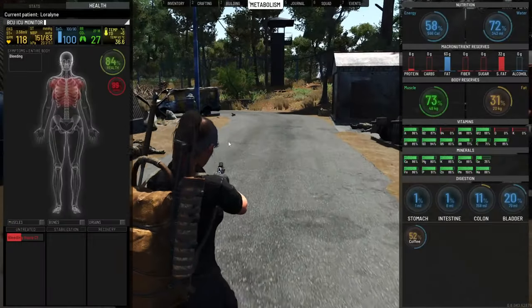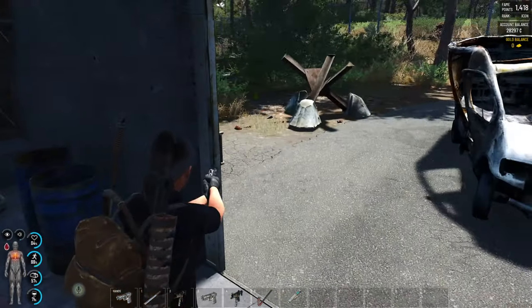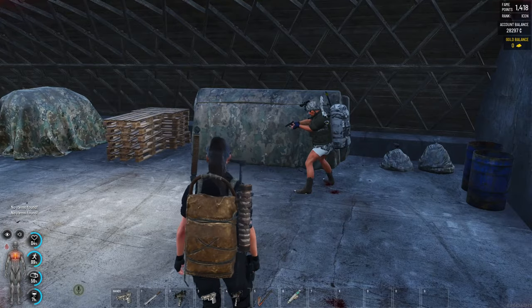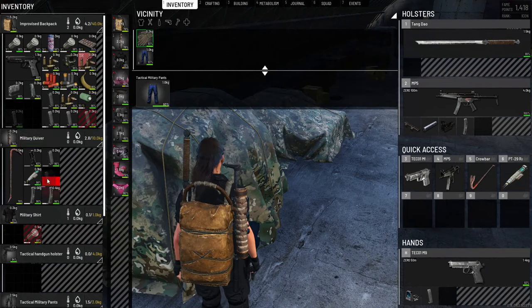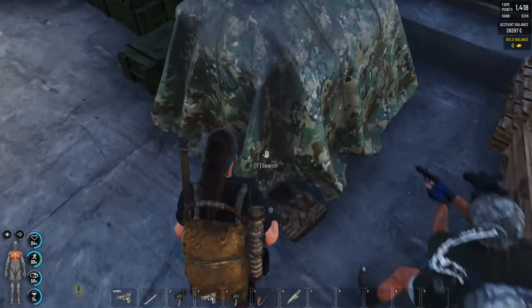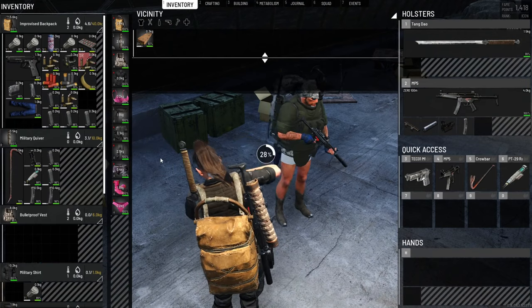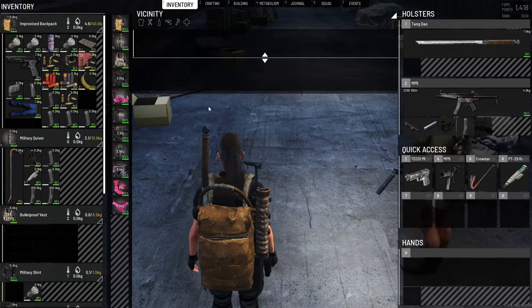Let me see. What do I have? Oh, it's okay. It's just a C1. Yeah, me too. I got hit pretty good. Yeah. Little excitement. I thought, where are they all coming from? Yeah. Tactical military pants. Let me see. There's a jacket for you, too. Bulletproof vests. Okay. Thank you. Yeah, it should be good for a while. All right. All fixed. Thank you. Can pick it back up if you want. Oh. Good.